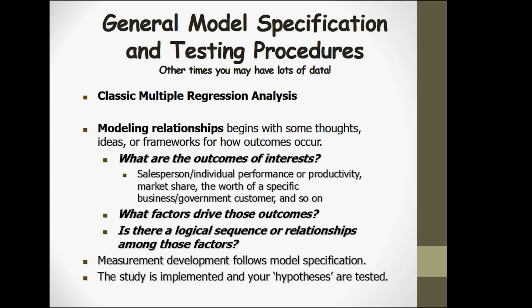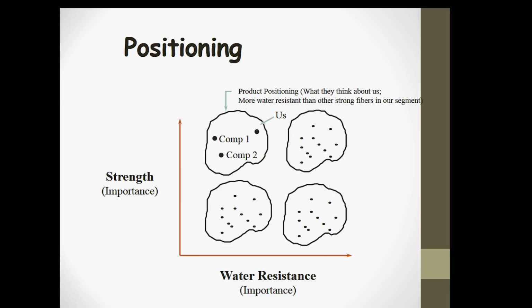Like with the factor analysis would have showed you that people like strength and then water resistance, and color was way down. So you can use factor analysis. But the way factor analysis might have been used in that previous slide would be to get to those dimensions, right? So you may have had 5 or 6 items related to strength, and you may have had 5 or 6 items related to water resistance. So you may have reduced your instrument down to that, and then plotted those dots, each observation, after reducing the instrument down, on what people's average scores were on that factor.